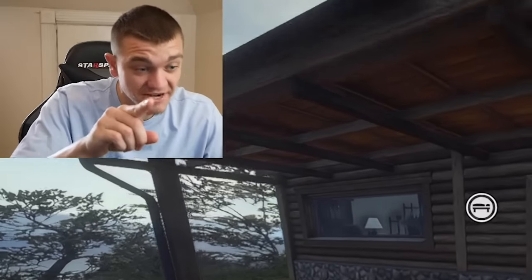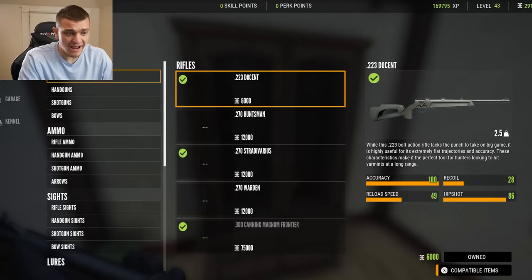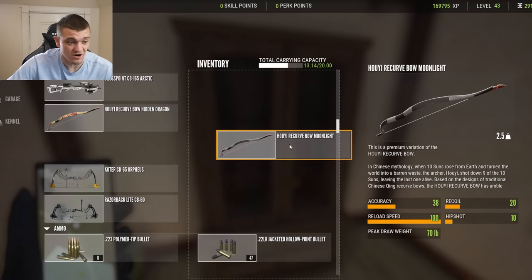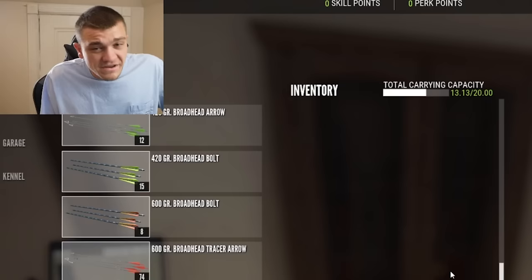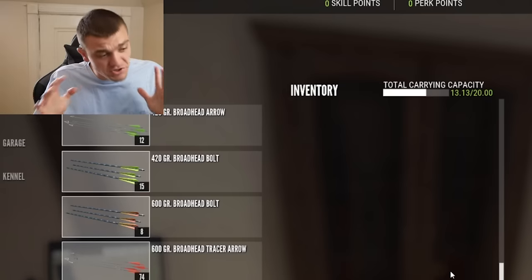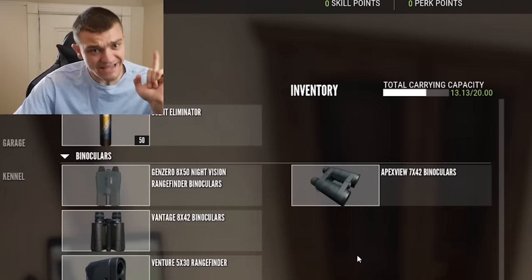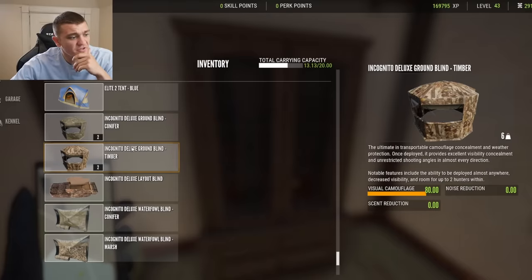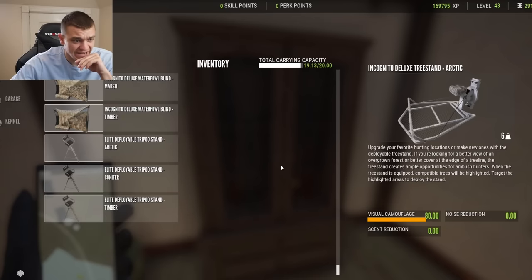Change of plans. I actually changed my plans. Instead of using the 338, I actually want to do something completely different. I actually want to use a recurve bow, and that is because I can use my 700 grain arrows. Now, there's no sights on these things, so it's going to make it a little harder, but that's why I want to implement a tree stand. Yes, a tree stand. That's crazy, but I think it's going to work. I could either do a blind or a true stand. I think I'm just going to go straight stand, dude.